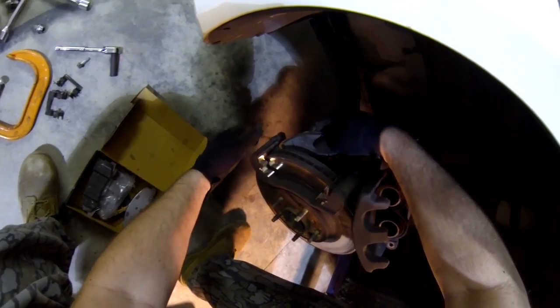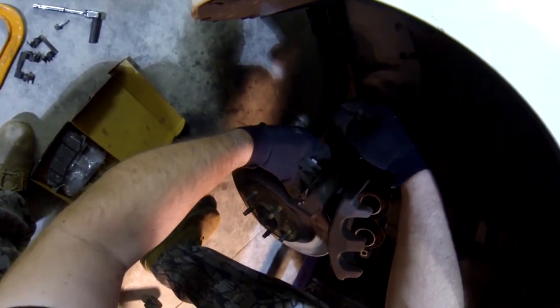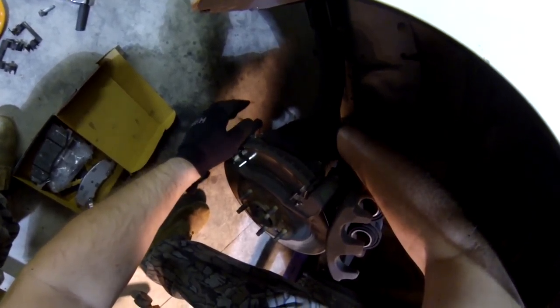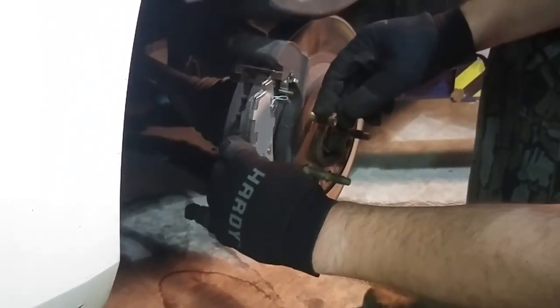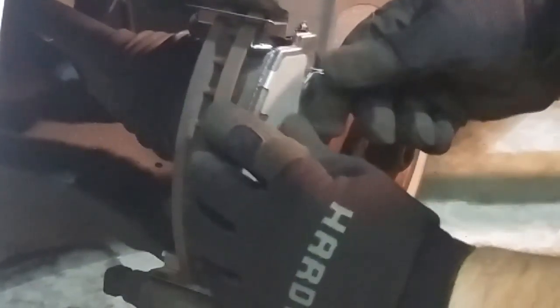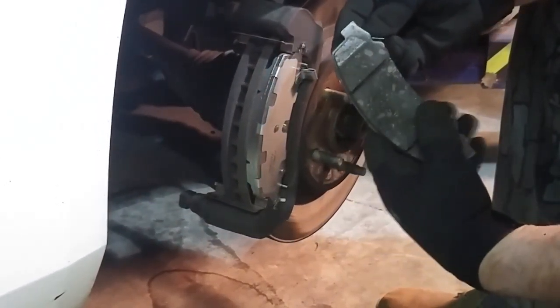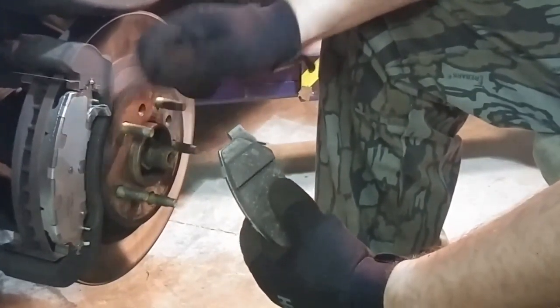So putting the new pads on is as simple as sliding them into the groove, which I'll show you on the front where you'll be able to see better. If I can get this one in. Doing it blind. Let's do the first one. So on this Impala, once the pads are on, both of these clips are facing up, at least on the front driver's side.